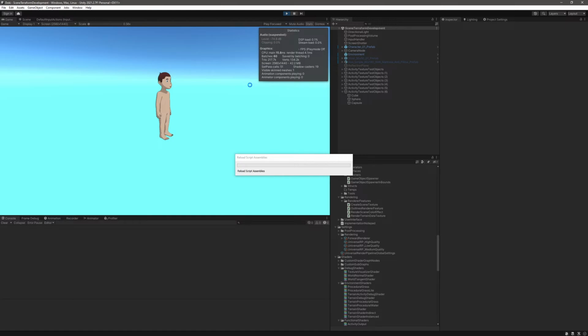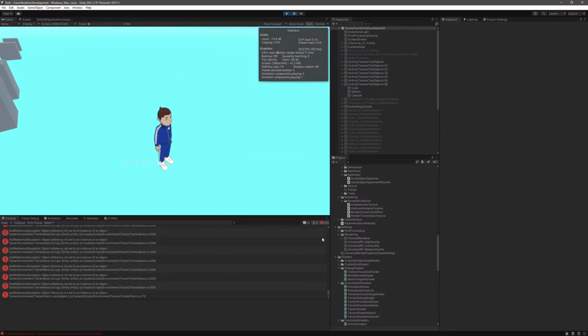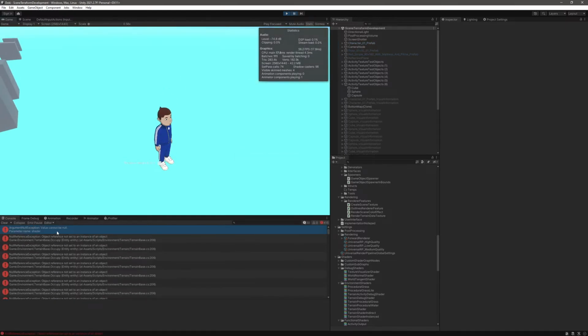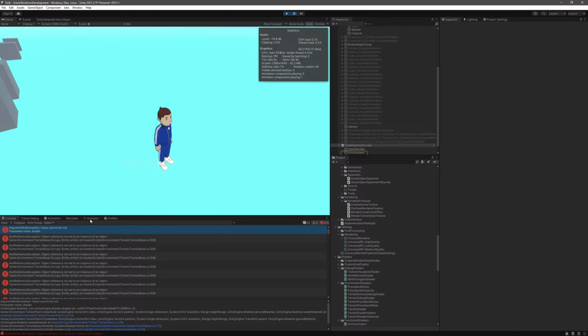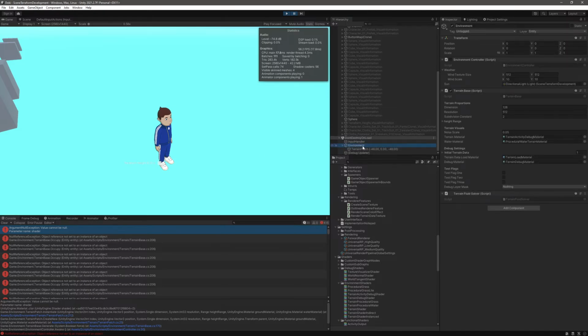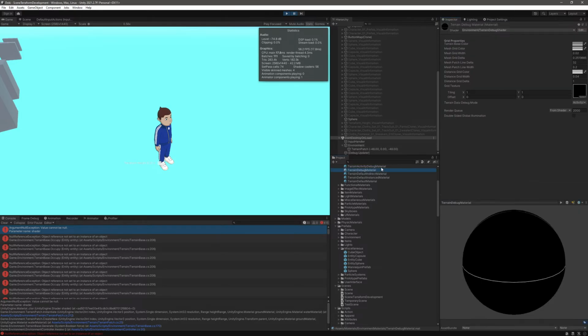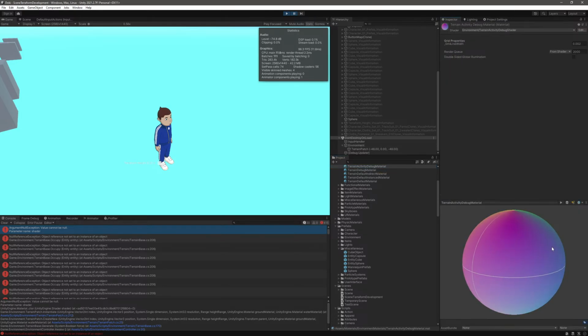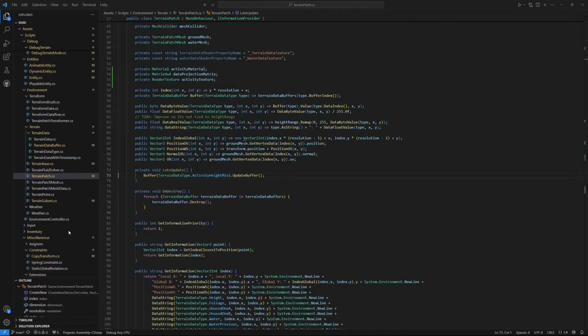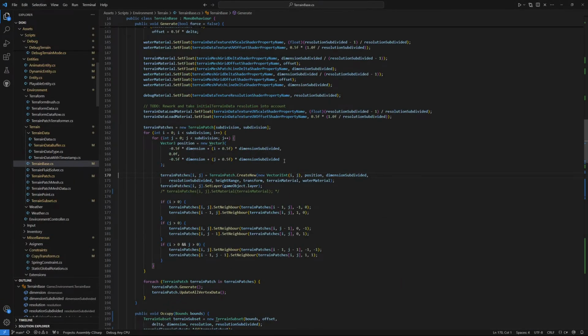Do we have a shader error I failed to fix? Is it terrain material?